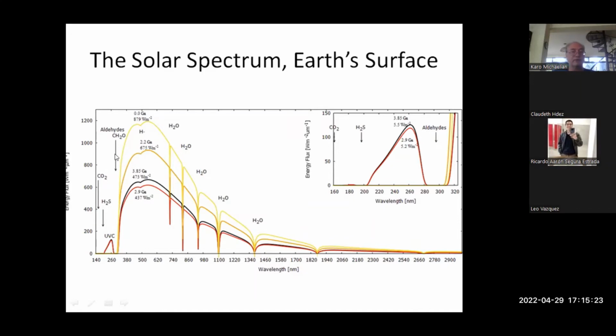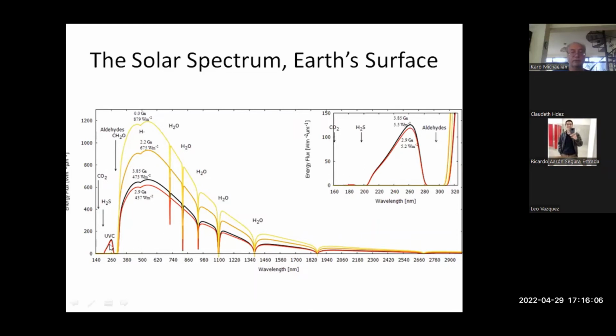And at the origin of life, we assume that we have a particular set of gases, which were the same gases which were coming out of volcanoes. And with ultraviolet light on these gases, we can form these aldehydes. And that's been done experimentally. And we know, for example, this is formaldehyde, and it absorbs in this region. So that's why there's a little gap here in this region. And hydrogen sulfide, which also comes out of the volcanoes, absorbs lower than about 210 nanometers. And the carbon dioxide absorbs at even the shorter wavelengths. So this little peak amplified looks like this.